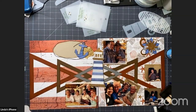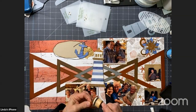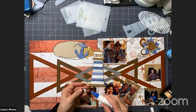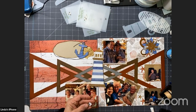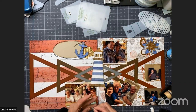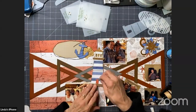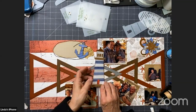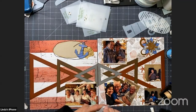Up here, we can see it. Put my little red door, which I need to ink around. Do you have a door handle on that? No, but I can draw one. You want a door handle? You should always have a door handle. We could draw a door handle. Or is it like a bar door? You just push it. Okay. What do you think, guys? You like that? I think that's a cute little lighthouse. Just about finished. How about that?